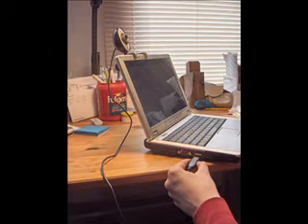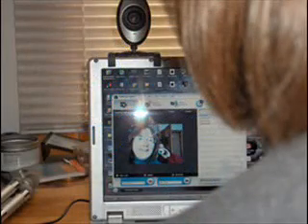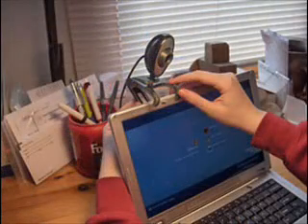Finally, we have a couple of pictures of a webcam setup. That's very easy — it has a USB end of a cord that goes in the same way to your computer. There's a disk with some software that you'll have to install, unless you're lucky enough to have an Apple, in which case the whole thing is built in and far easier.